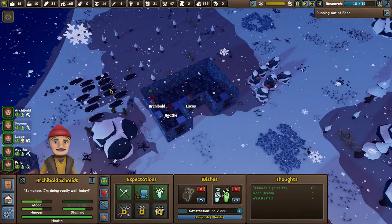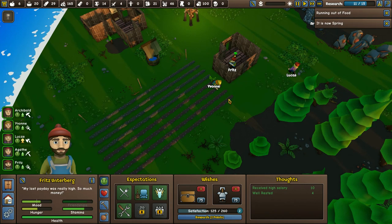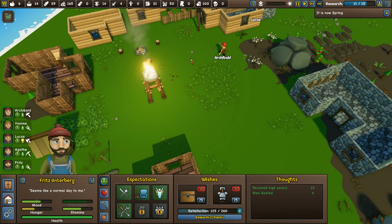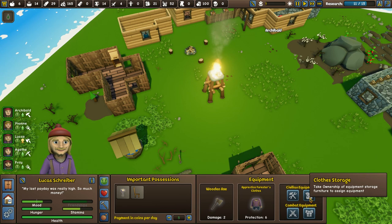Agatha, you can carry on. We're running out of food, but we've got one day left of winter so that shouldn't be a problem. We can get Yvonne and Fritz back to work — look at that timing! Fritz, stop doing that. I'd rather you not gather cotton — water the plants. Plant the tomatoes. Get them tomatoes sowed. We do need cotton to be fair, because we want clothes for — I think it's just Agatha that needs clothes now.